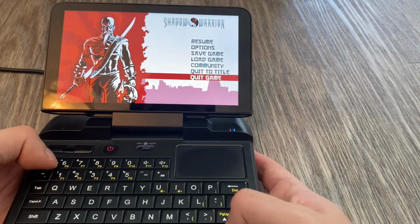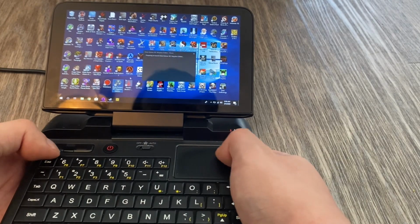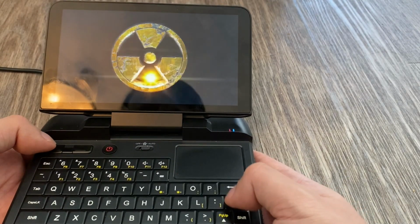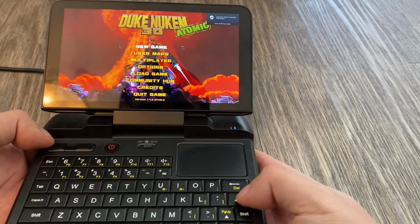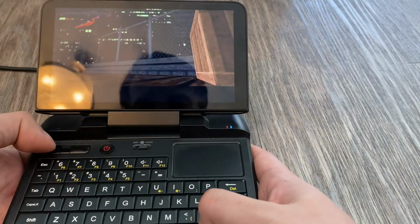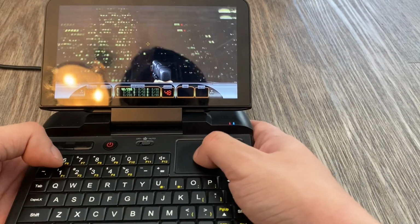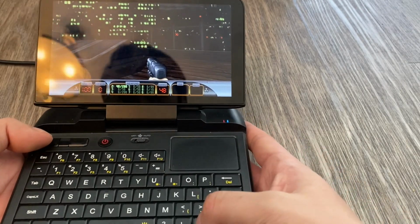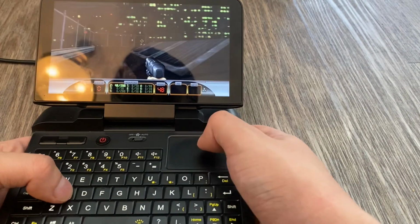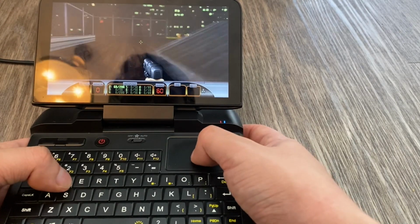Actually, let's play Duke Nukem 3D because there is a jump that I want to test using this combination. So Megaton Edition obviously is the preferred version of Duke Nukem 3D over the 20th anniversary because it has more maps. But this is the classic. Let's just start with the classic first level of Duke Nukem 3D. What's interesting is I can't use the arrows like I did in Shadow Warrior. I have to use WASD for movement, which makes it more challenging.